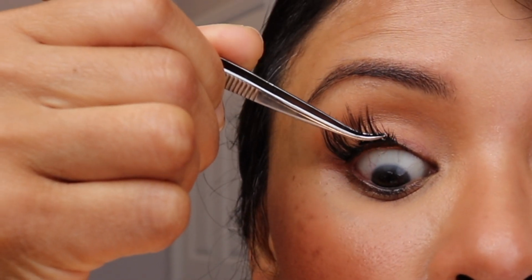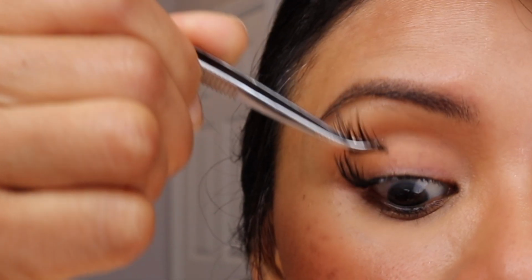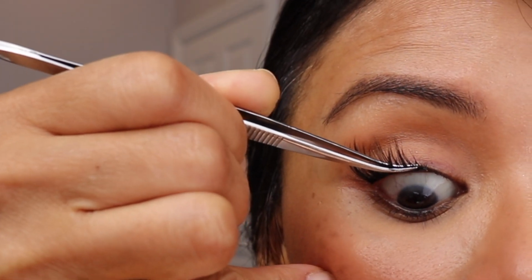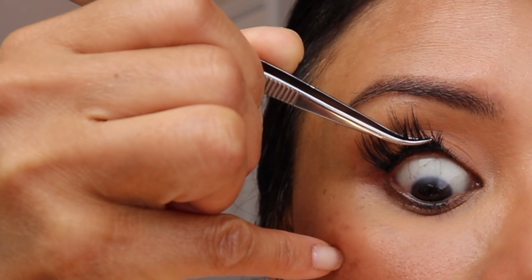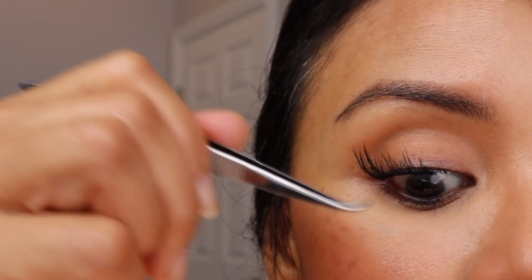Again, sweeping it under my natural lashes so the glue gets on my natural lashes as well. Just a couple times, and then I go to stick it on. Hold it there for a couple of seconds.